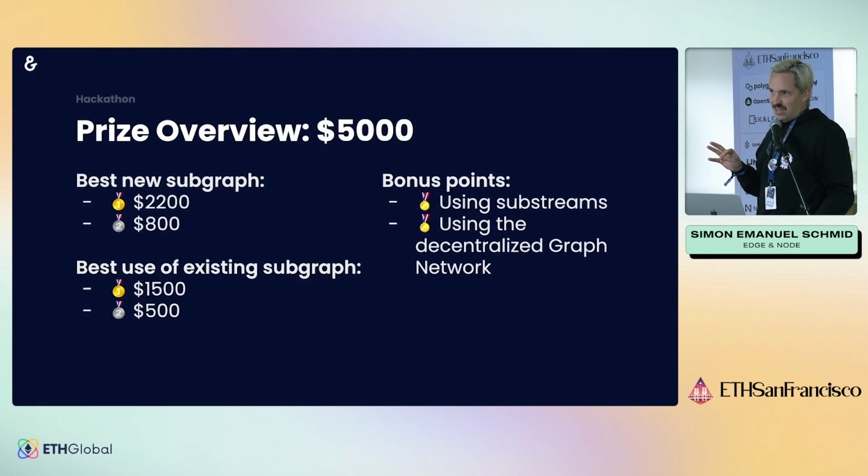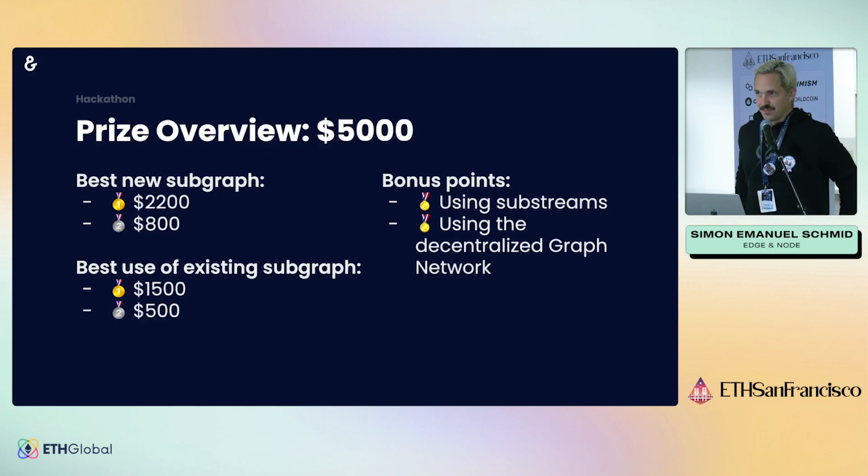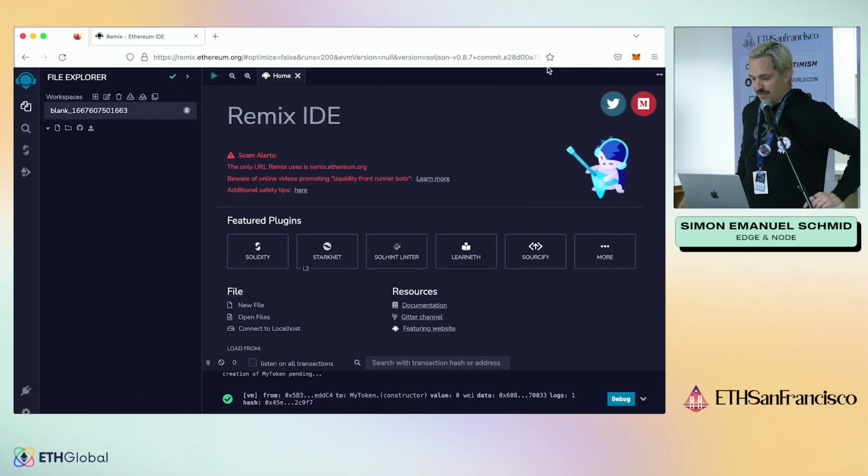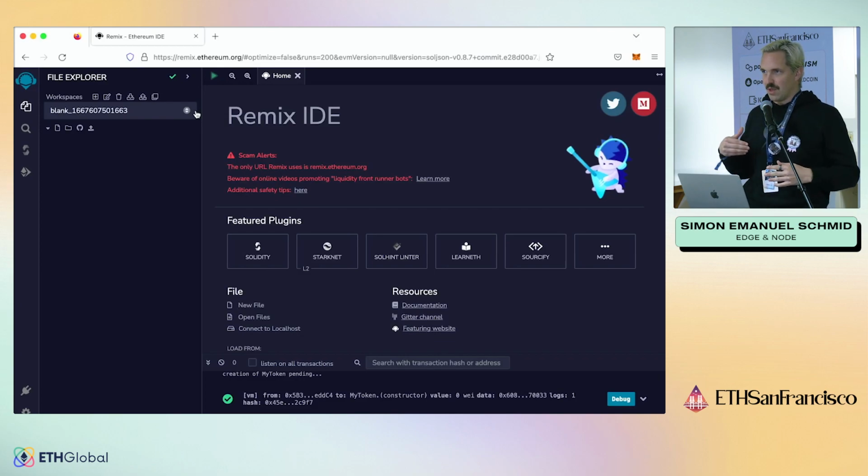So I would say the strategy here is, if you are a good developer and you want to go for the higher bounty, then you would do that, but it takes more time. Whereas when you use an existing subgraph, there might be more competition. A lot of hackers usually start with Remix. Who uses Remix for smart contract development? Especially beginners first use Remix before they start to use more sophisticated tools like Foundry, Hardhat, and that kind of stuff. That's why I show you quickly how you do it in Remix.